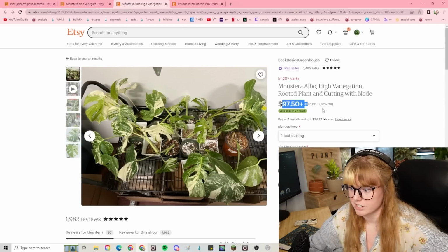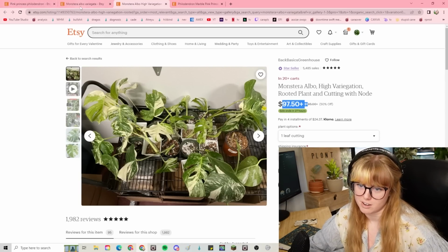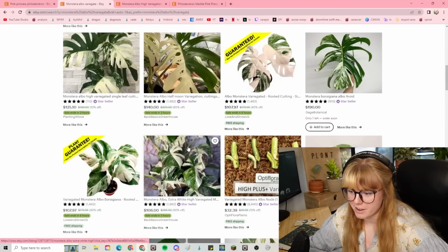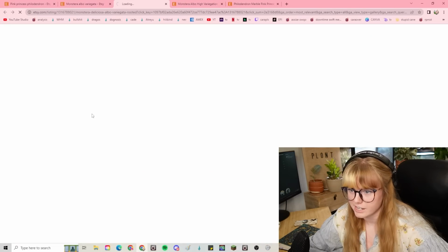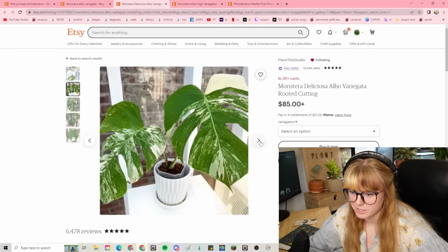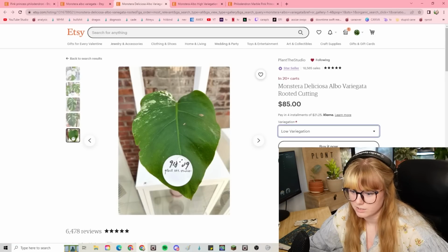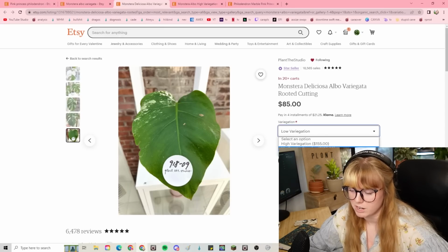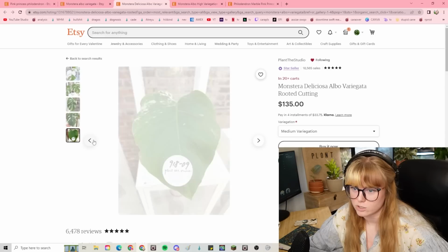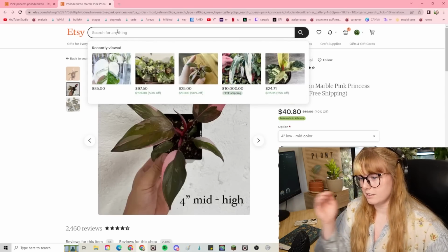Someone will list one really cheap option and you're like, oh my god, less than $100 for Monstera albo, and then it's not ever. It seems like you can get them now for about $100 to $150. I saw some on Botanicaz that were $180, $200 for really big ones, $300 for really big ones, $85 for this one. I would buy that back in the day just because it was 80 bucks. Because normally they grow super variegated. And so then it's a nice return on investment, especially if you decide to sell.